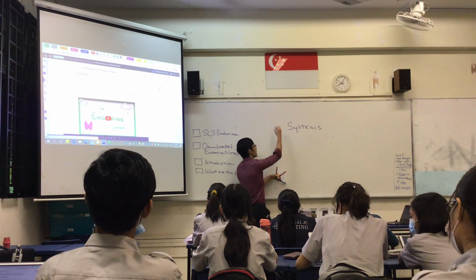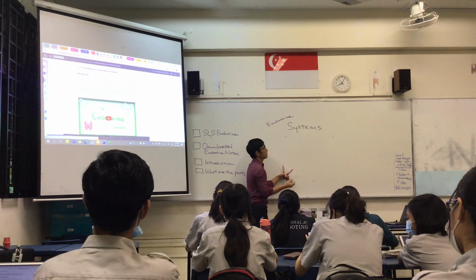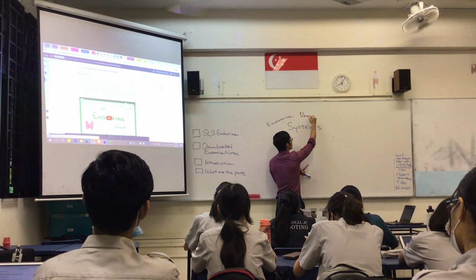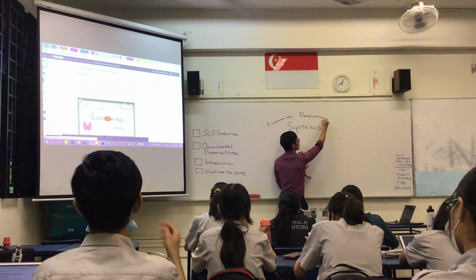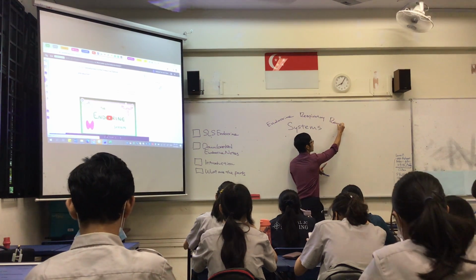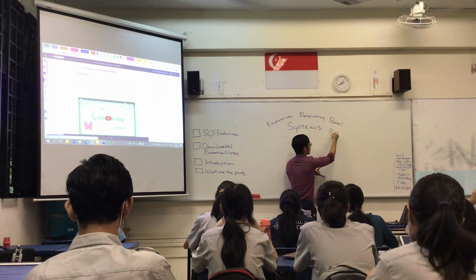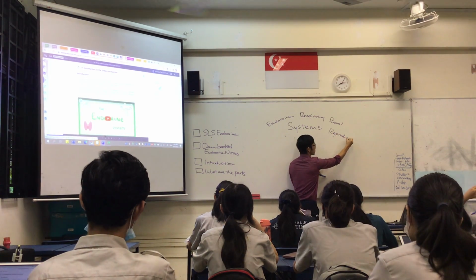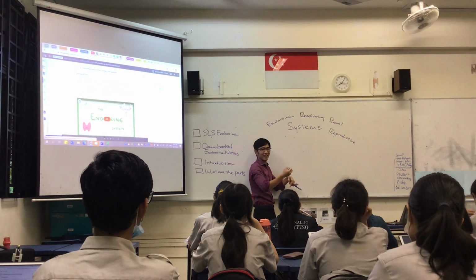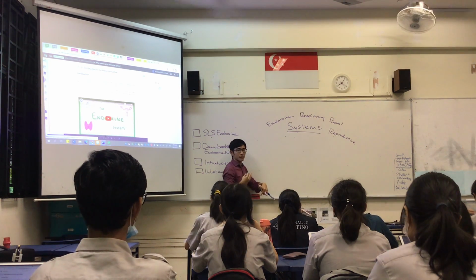We start off first with the endocrine system. After the endocrine system, we will go into the respiratory system, how you breathe. After that, we will go into the renal system, how you produce urine. After that, we'll go to the reproductive system, how you produce babies. Yeah? So, systems, and very broadly, you'll find that we organize our learning this way.